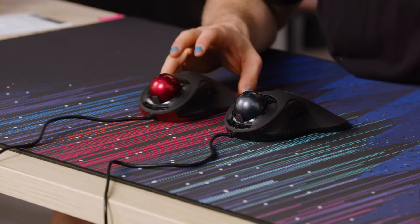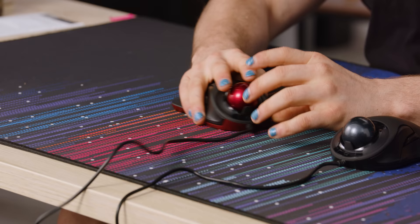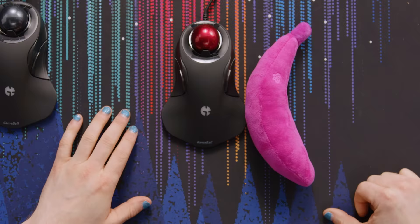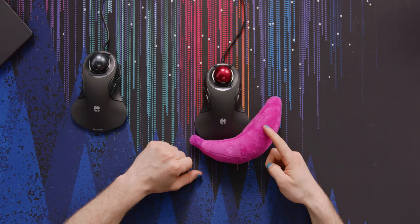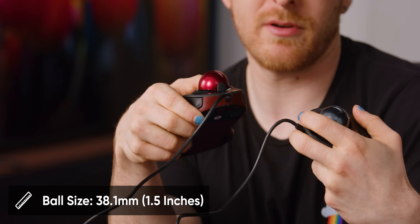It's fairly large, which I find interesting. It's not a shape that I think will work for everyone — it actually doesn't feel great for me. This big palm rest is nice, but it forces your hand into one position. I have medium-sized hands, and it'd be a better fit for big hands. If you had little hands, this would not work. It's about 0.75 of a banana in length, and the lobster tail is like 70% of the inner radius of the banana. The ball is about the size of a small jawbreaker.